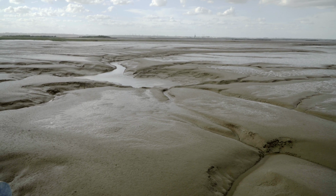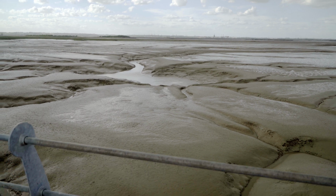There are some very interesting mud formations around Brewer's Wharf, and to be fair, in an estuary. If you could get a drone and some aerial shots, you would see these lovely patterns, as the water rushes in and out and swirls around all of the rocks and jetties and so on. It does actually look as though it's raining across the other side of the estuary, but that's Essex and that's okay. They can have the rain, we don't want any of it here.